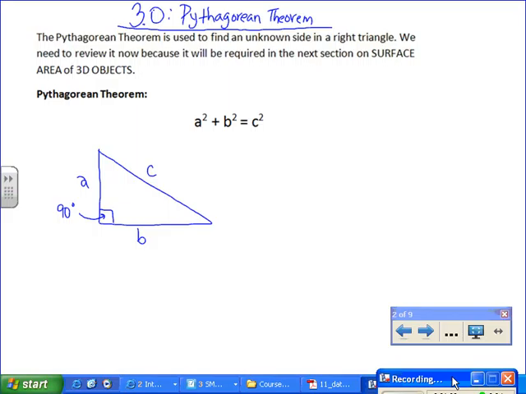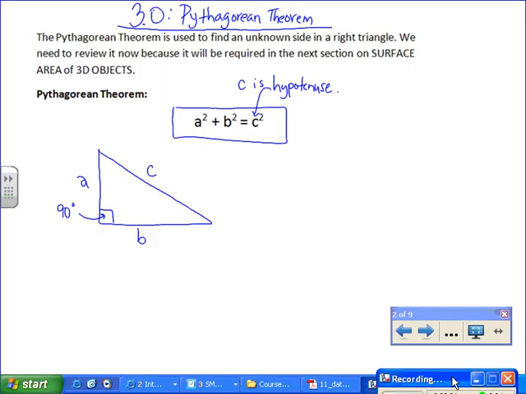I want to mention to you, first of all, that this formula needs to be used in a certain way. And by that, what I mean is that this value for C here, C is a really specific side of the right triangle. This is the hypotenuse. So C is the hypotenuse. And we have to ensure that the value that we're putting in for C is the value of the hypotenuse. If we don't, and we mix it up, and maybe we think that the hypotenuse is A, we're going to get the incorrect answer. We need to use this formula correctly.